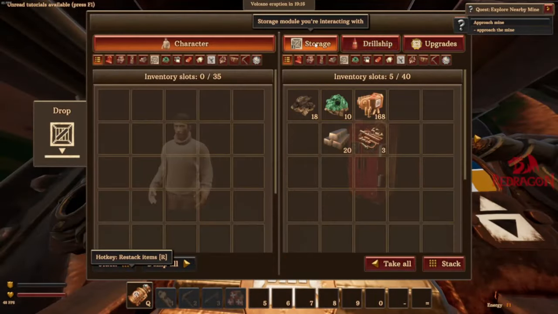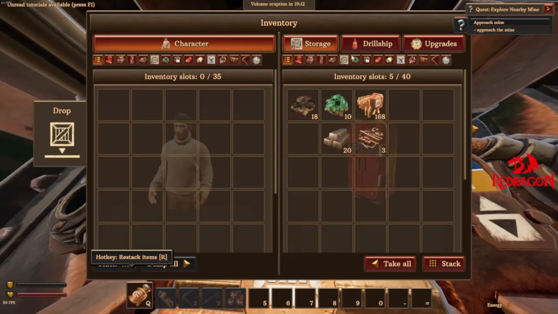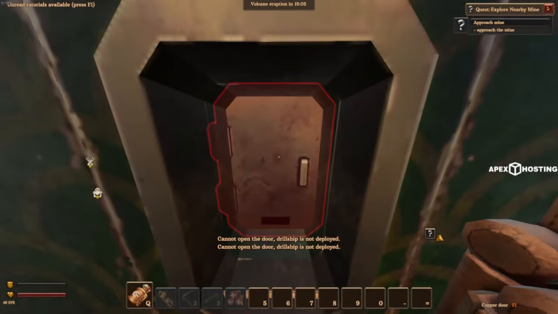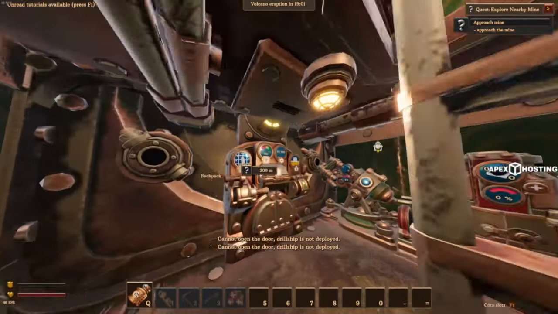Wait. Storage? So, I'm assuming it uses coal. Oh, I lost everything on me, I'm assuming, yeah, also. Okay. Drillship not deployed yet. Drillship's not deployed yet.